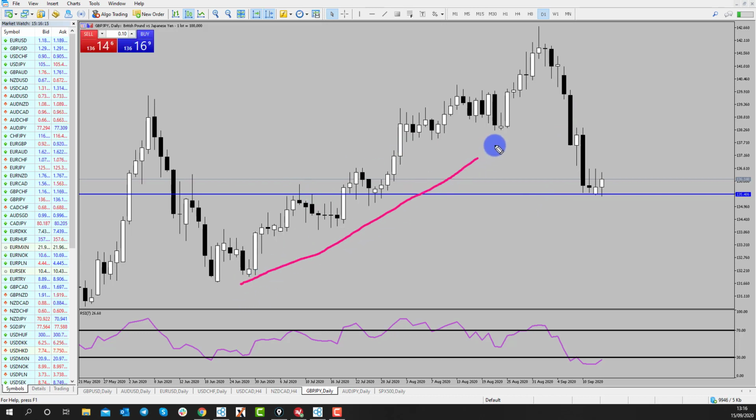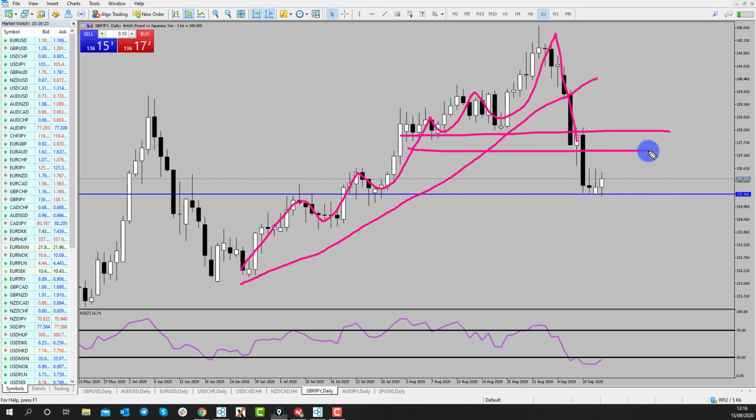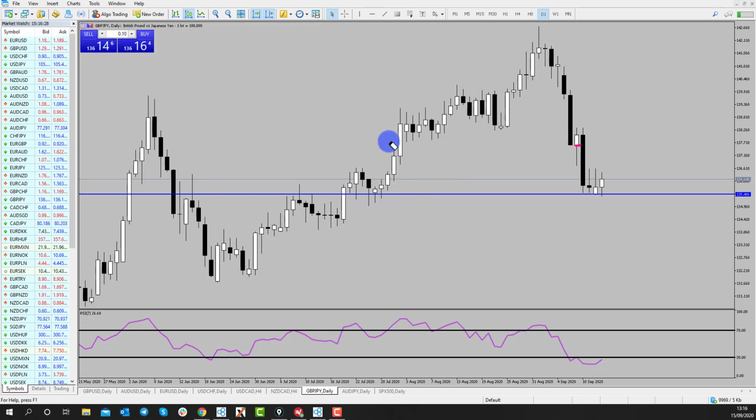Now we had this really nice uptrend through here. The market was making higher highs and higher lows, and now we've broken through those lows through here. There was even a little bit of support being found there. So the way I see this market at the moment, because we're getting this consolidation in here, is that a few things are going to happen. We're either going to see the market pull back and retest an area of structure, which I think will be around 137.70. So if I just pop a line through here, this is where I think the market will want to come and retest for some downside.